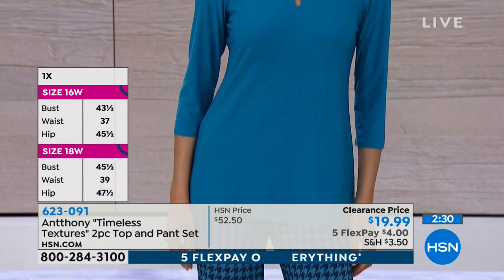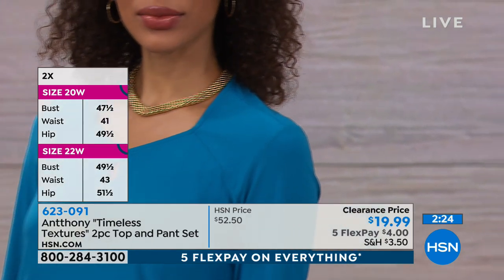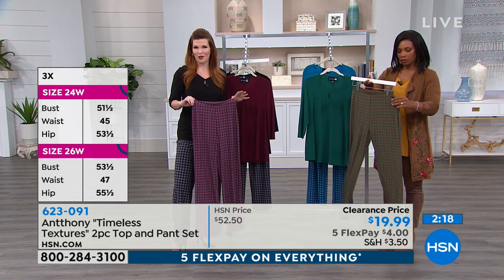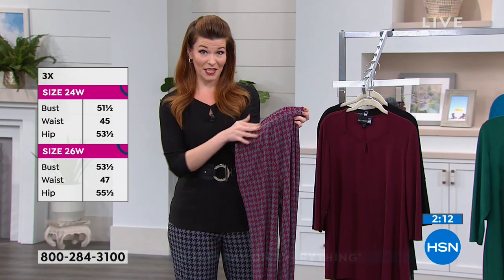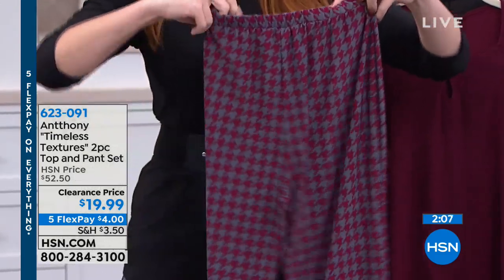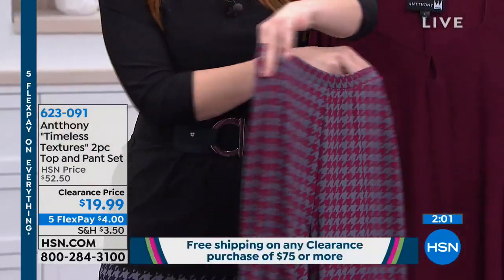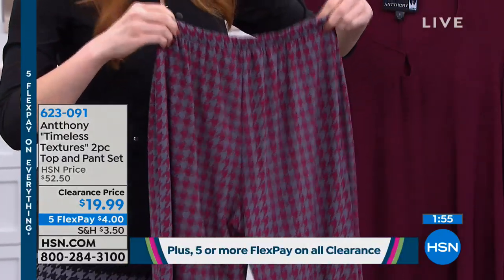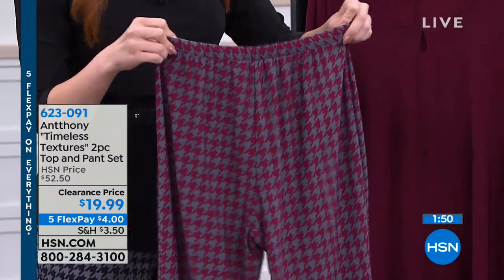Any of these prints could easily match back with a plain black blouse. I'd love to see this top paired with dark denim — a trouser jean or boot cut. The pant has a completely flat front with a lot of elastic in the back for great stretch. No hardware on this pant — it's an easy pull-on, pull-off style. That stretch jersey knit is going to hold its color and be super easy to wear.